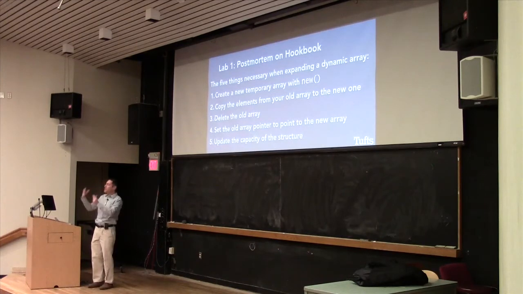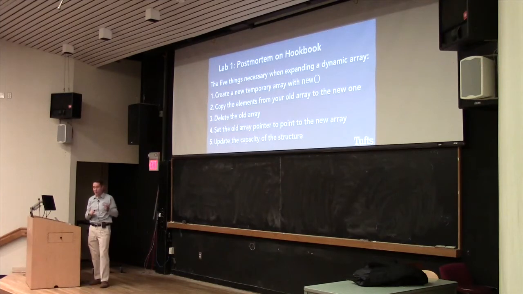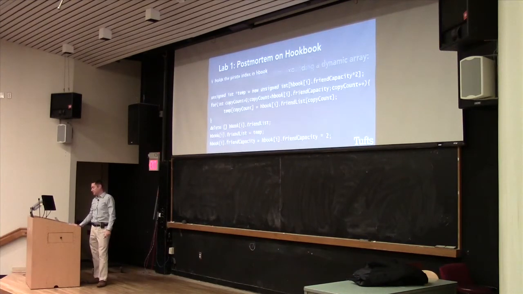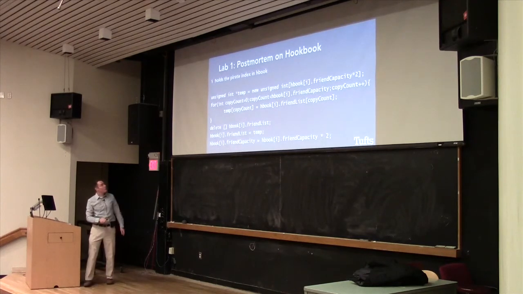If in that struct that you had of the friend list capacity, I guess it's friend capacity, it went from this big to now this big. But you need to tell the program that you've made it bigger. Right? Just because you created a new, bigger array, the program can't figure out, oh, now my capacity is bigger. You need to actually set that in there, which I'll show you as well. Okay, so there's 5 things that you have to do when you're expanding an array. Okay? All right, so here's what I came up with.